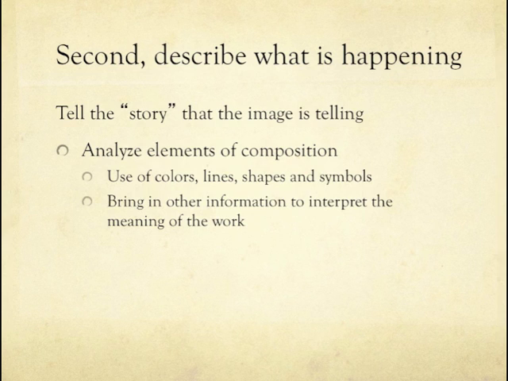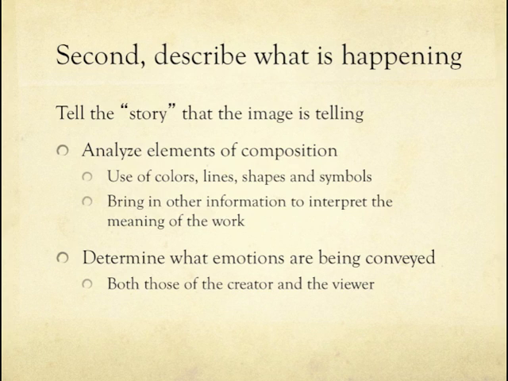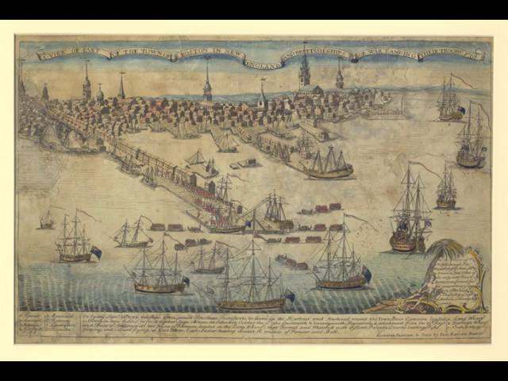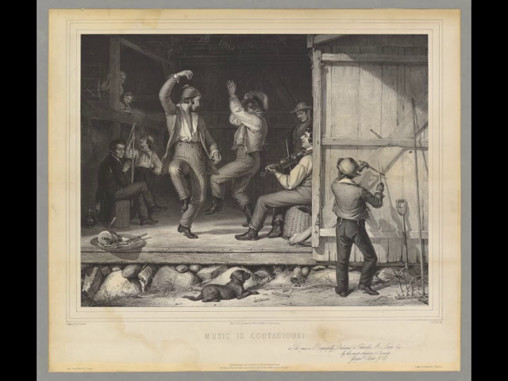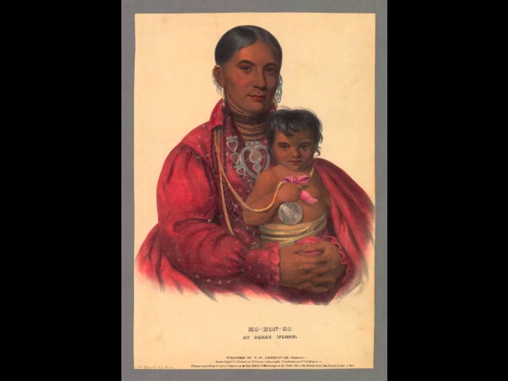And in this context, we also want them to start to determine what emotions are being conveyed by the image. In this case, they can start with how the image makes them feel. But we also want them to be cognizant of not only the emotions that the image creates in them, but what is the artist's intention? What were the emotions the artist is trying to convey? There are really two kinds of emotions that play in any work of art: the ones that the artist or the creator has or is trying to convey, and those in the viewer. And those two kinds of emotions need to be understood for us to truly have visual literacy.